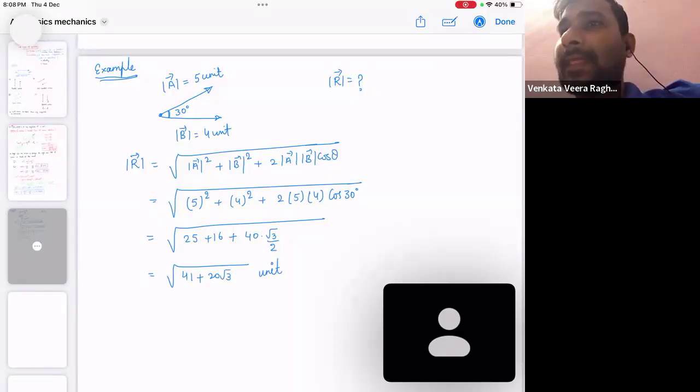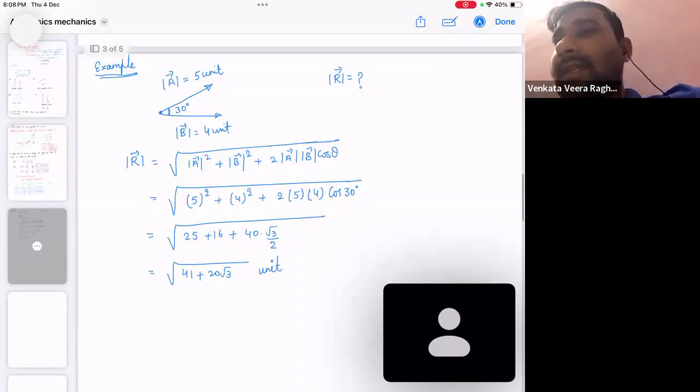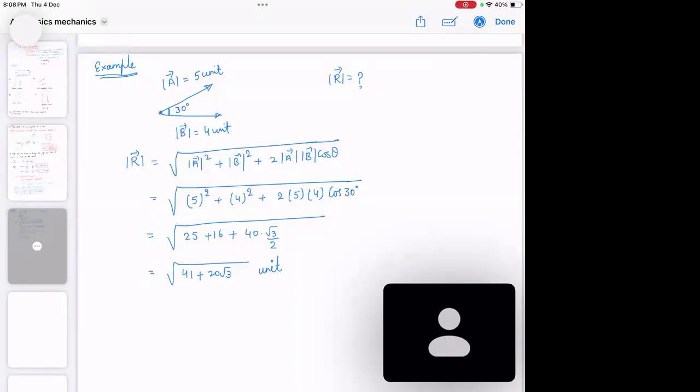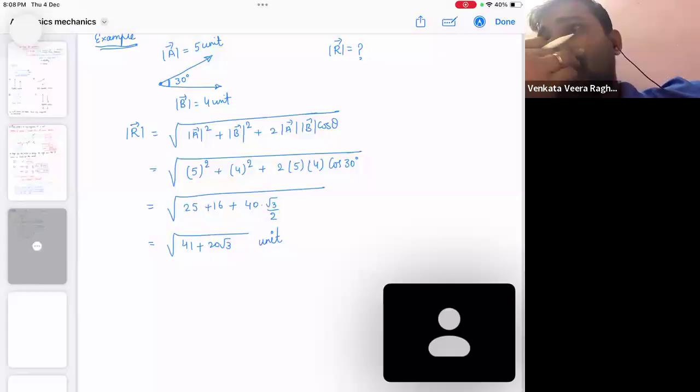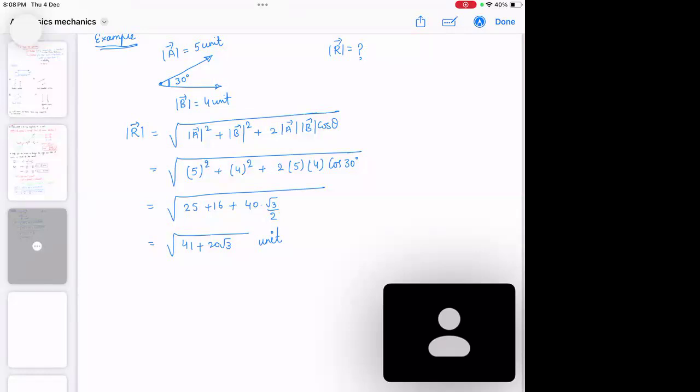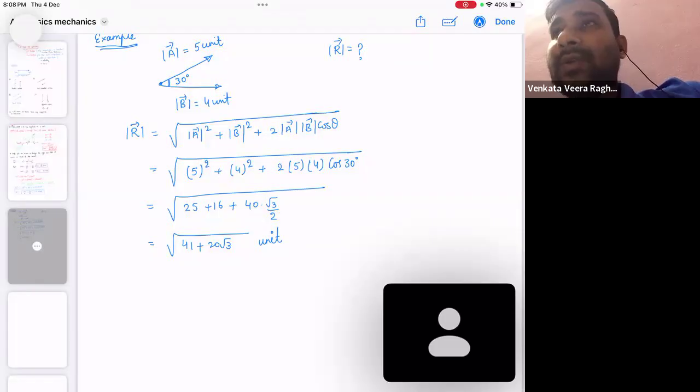Is that clear? Please tell me, first question is clear? Yes, sir. Right. After the class, I will share the notes with you in the group also, okay? So that we can discuss more questions and cover more topics in the class, okay? But after the class, please go through the notes one more time and try to write these notes by yourself, okay?